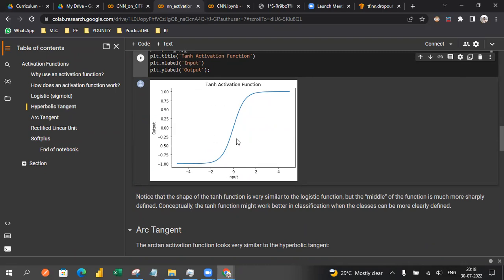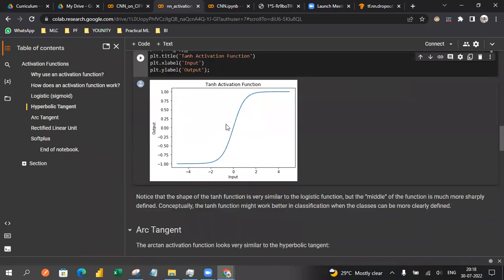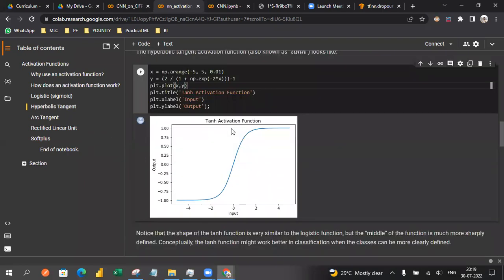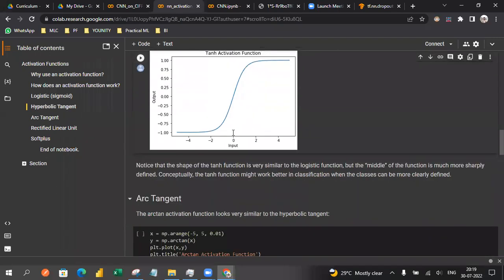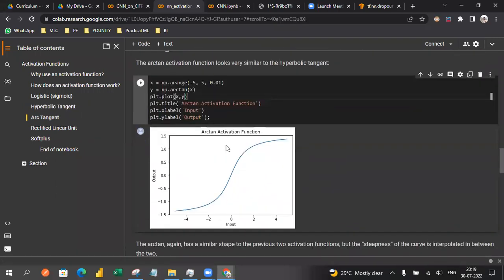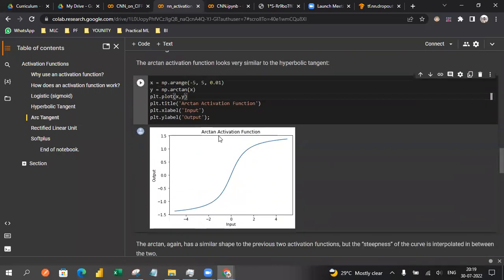At the middle, differentiation with respect to the logistic curve may also not be differentiable with tanh. It also works well with classification only, but not for regression most of the time. Even though the tanh curve is smoother, it may still not be differentiable at the zero kind of value.